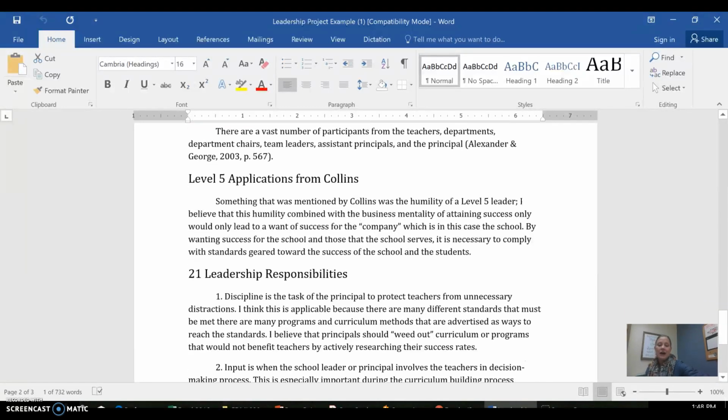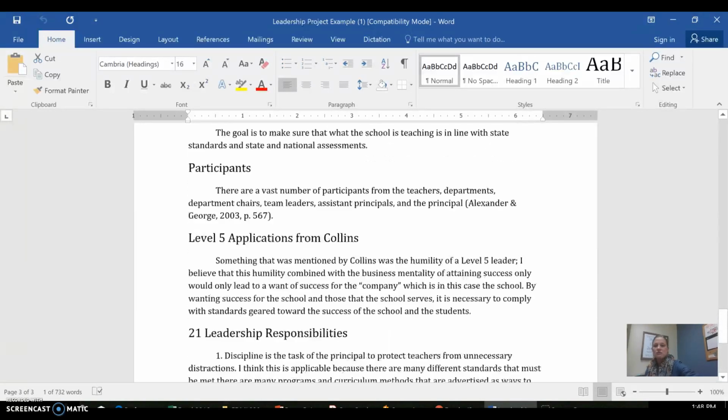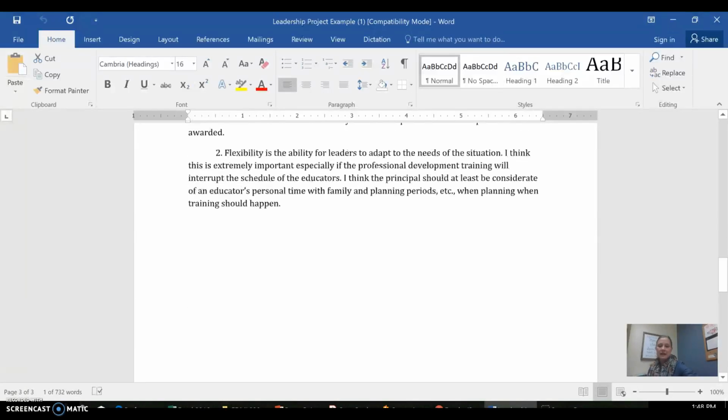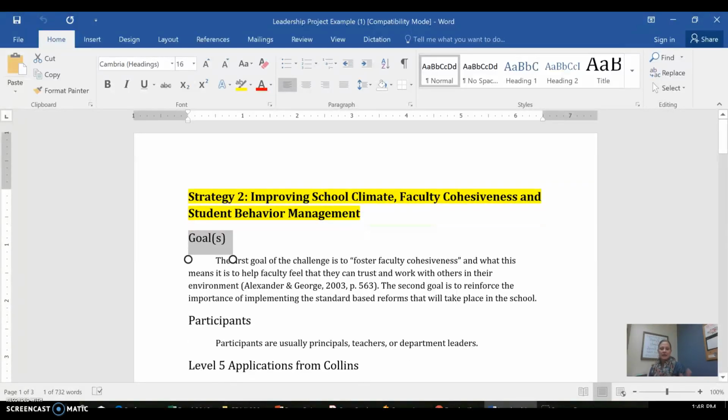You will basically have at a minimum 3 pages single spaced for this performance-based project. You do not need to double space it, but you can if you would like. It's a little bit shorter than the others, and you're following a basic template. Everybody's will look the same with the exception of your goals, what you perceive to be the most key participants or stakeholders within the implementation of the strategy, how you feel that the level 5 leadership principles apply, and what traits you believe would be most effective and integral to achieving these strategies.